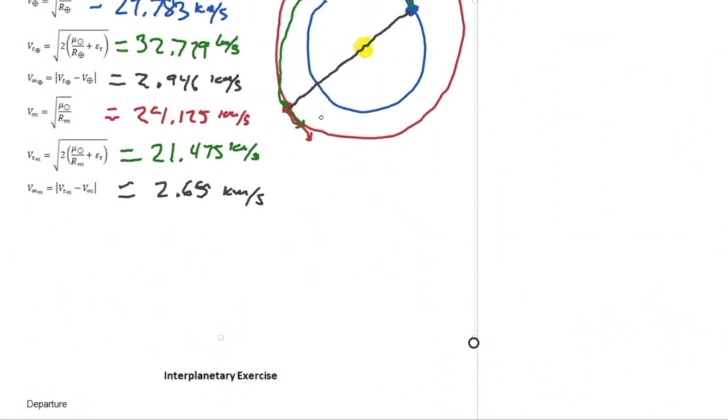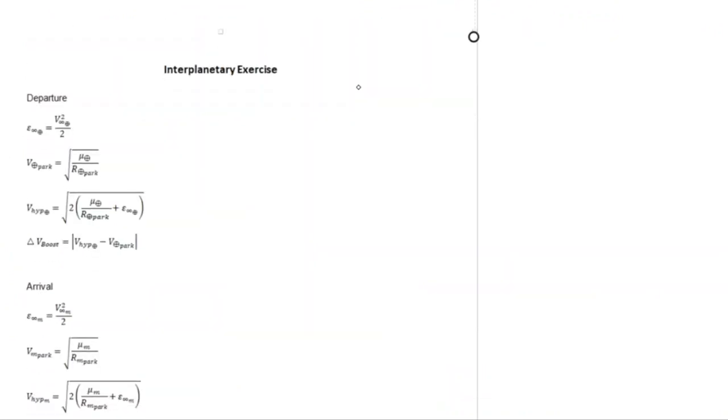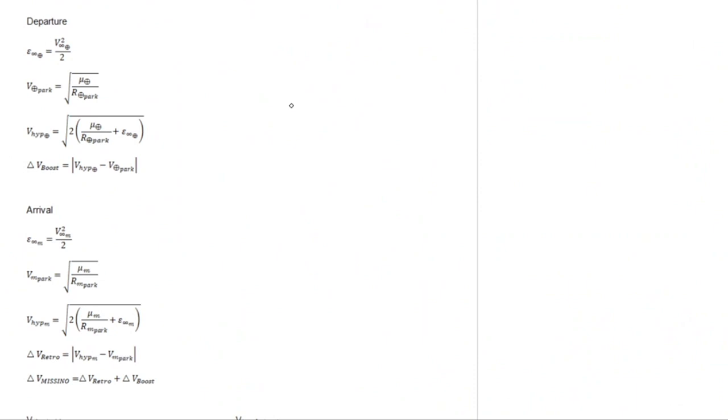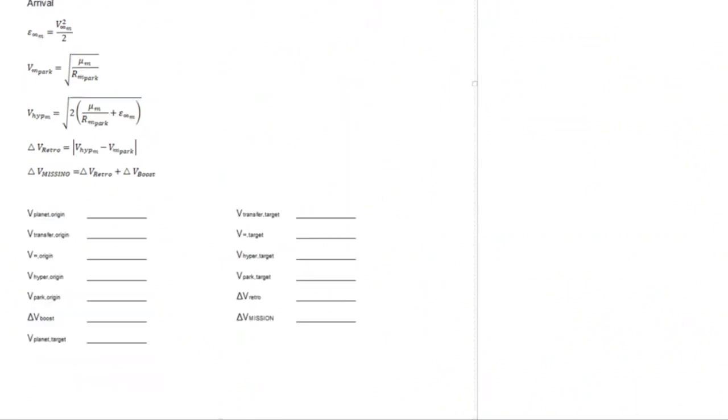Now that we've got those pieces, the Hohmann transfer is essentially complete. We can start looking at each of the other coordinate frames. This is where we're going to patch a couple of different conic sections together. Now, like we talked about in class, in the Earth frame, that's our departure frame, we're going to be starting in a circular orbit about Earth. I'll draw that here. And we're going to travel out to the sphere of influence.